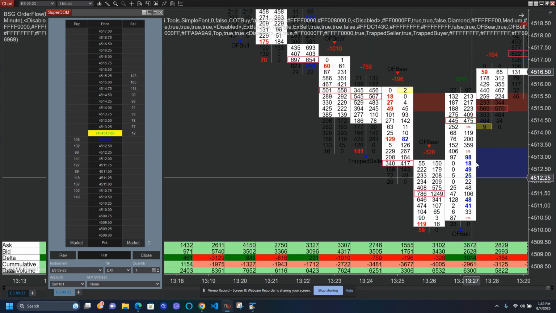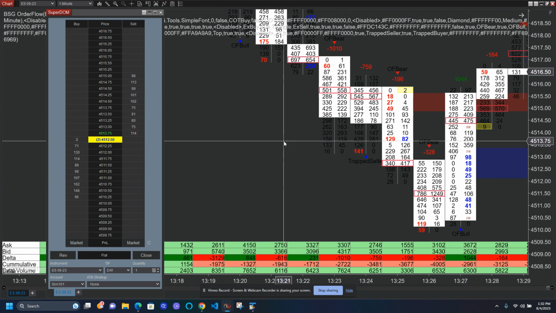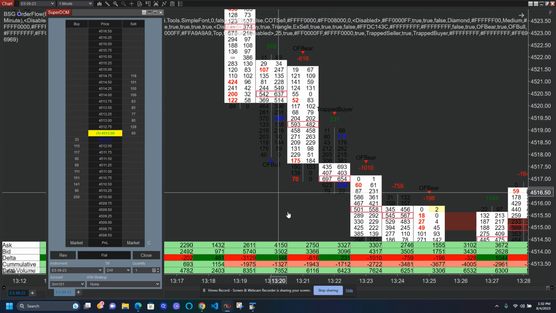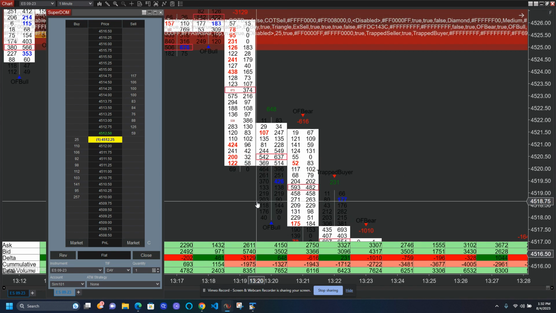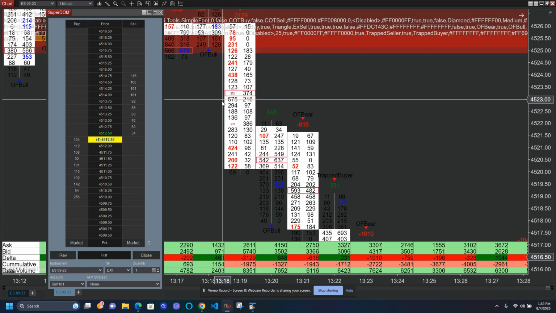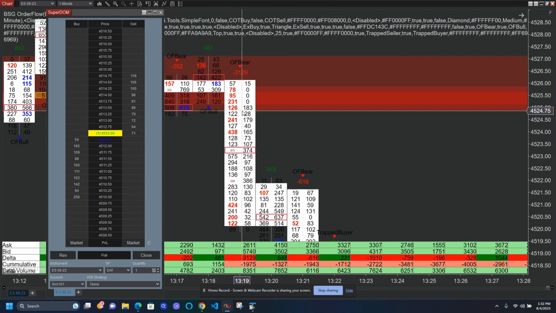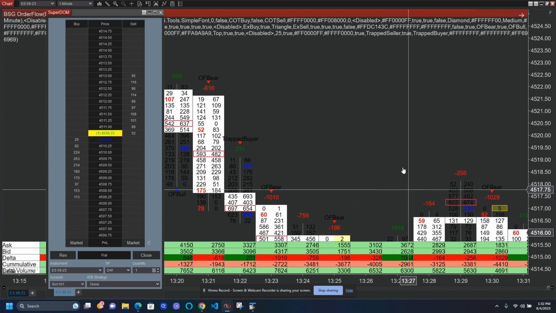Okay, now look at this. It's a reverse. The last two times we saw right here the sellers coming in, pushing the price down. How do we know? Look at the numbers on the left. It's so huge, filling the market orders. I think it's almost like 1,000 contracts. They placed a market sell order. It took away all the bids. That's why you can see zeros here. That pushed the price down. Look what happened here.